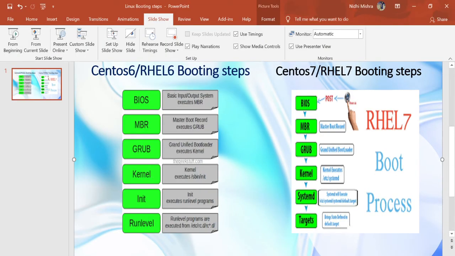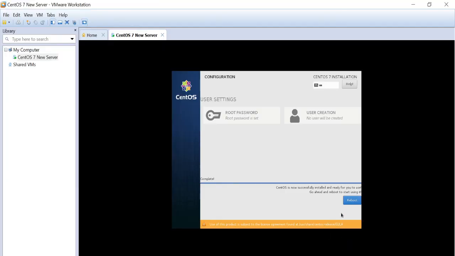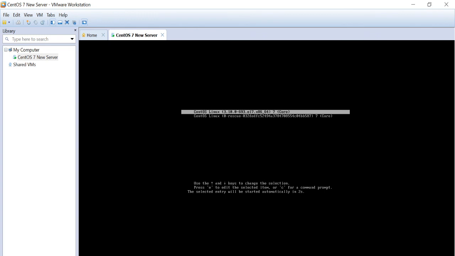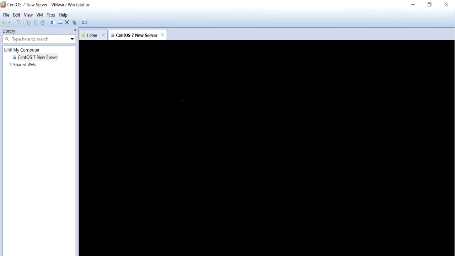So just see whether it's installed or not. So guys, it is installed. Now you can click on reboot. See, this is the Linux kernel, CentOS Linux 3 dot something, with the kernel. I have not typed any key on the keyboard, so it will directly load the kernel, which I showed you in that ppt. It will show you the login page as well. You can log in with root because the username is root. Type the password root@123. See, you can log into the system.